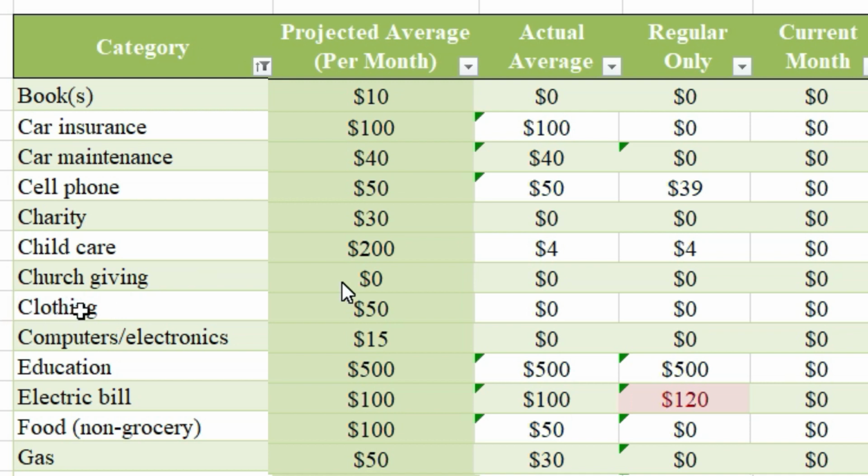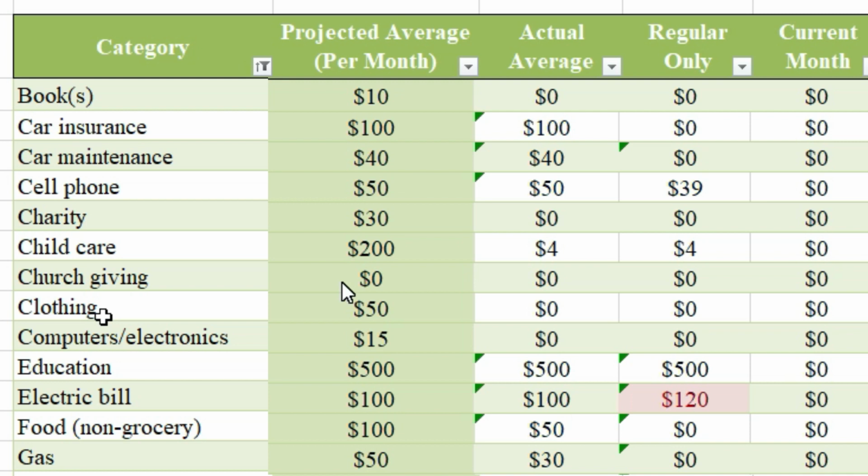Clothing. I like having clothing there because my son is 2.5 years old, and if you guys have kids, you know the way they outgrow their clothes within weeks, sometimes months. So you always have to budget for that. I literally have to buy clothes for him every month or every other month because he just keeps growing.